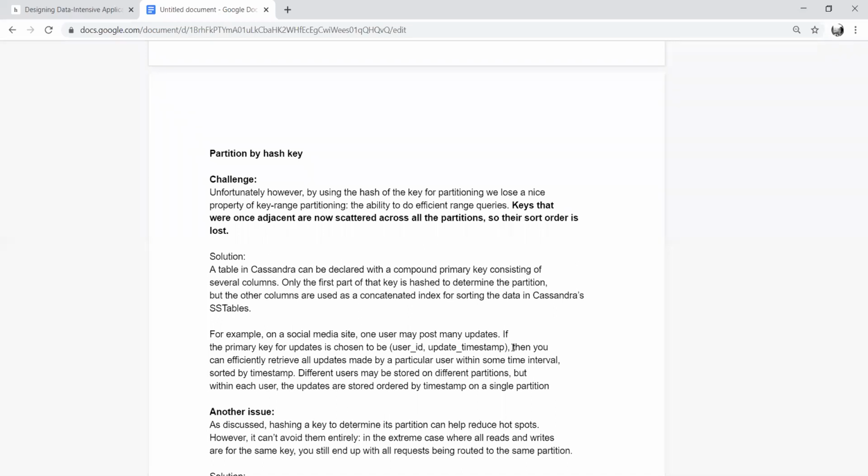If I have an index on user ID, I hit that partition. If I pick the last 10 rows, that's only going to tell me the last 10 of that user ID. But I want the global last 10 updates based on timestamp.